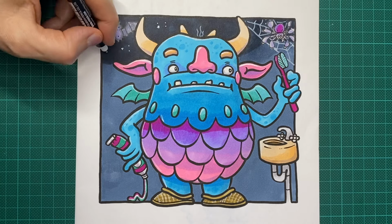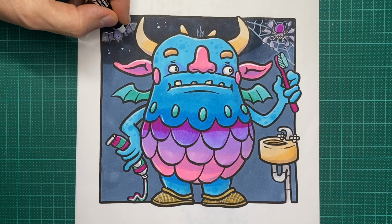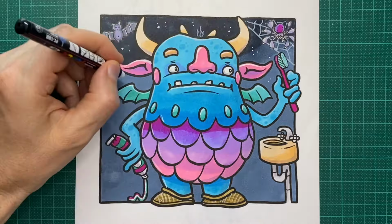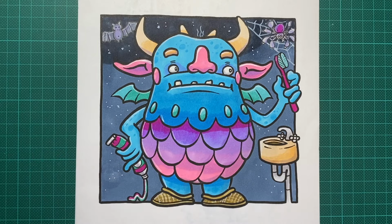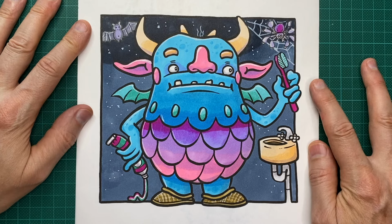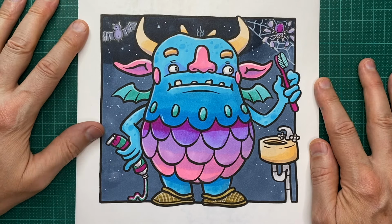Add some texture in that background. Might also highlight the bat. He seems to have got lost in his dark background. Now I think we should call that complete. There he is, you know, at the sink, taking care of his teeth, dental hygiene.